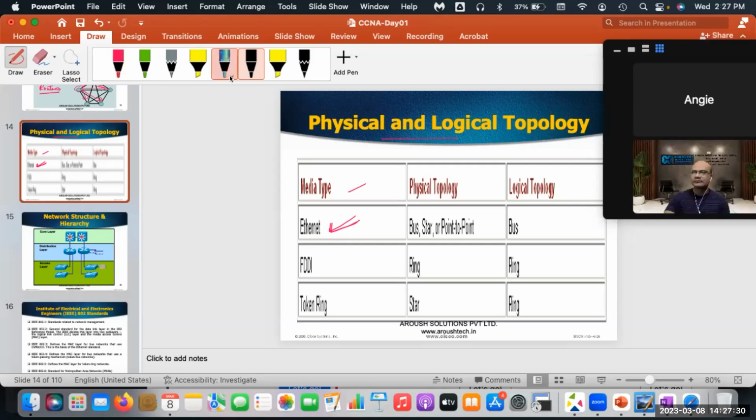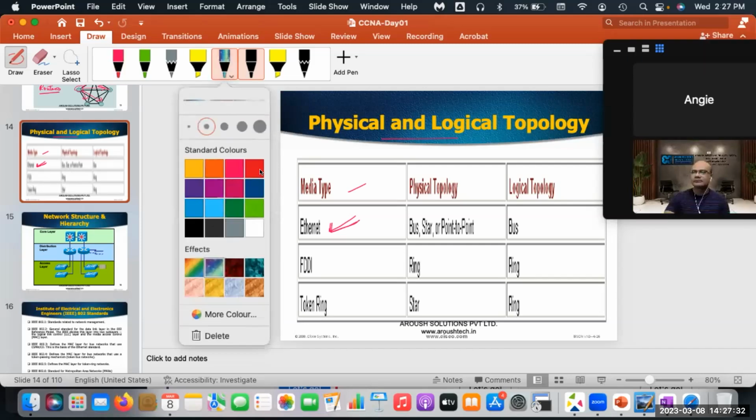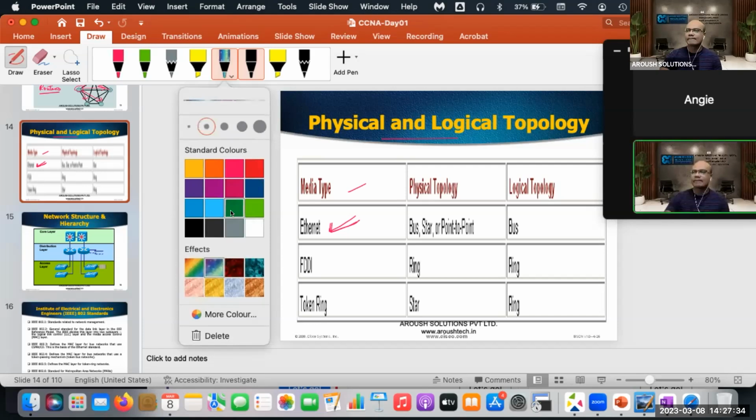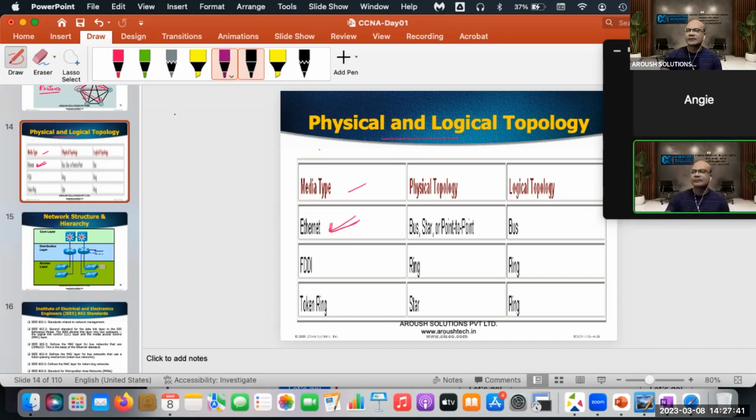It's a type of physical cable. Ethernet. So actually, the "ether" we talk about is a Greek word.